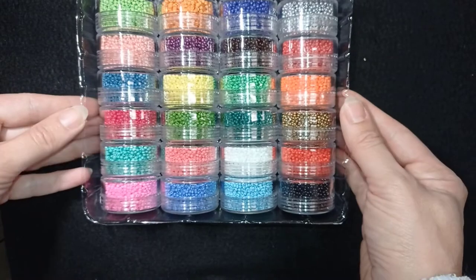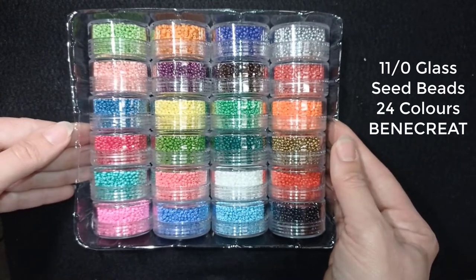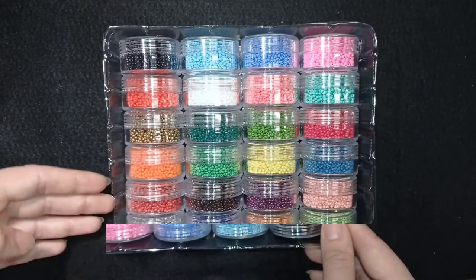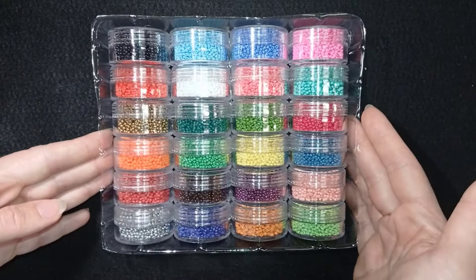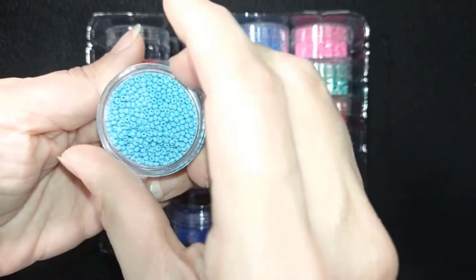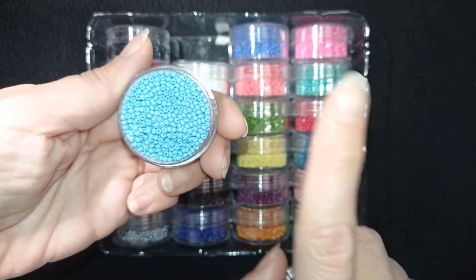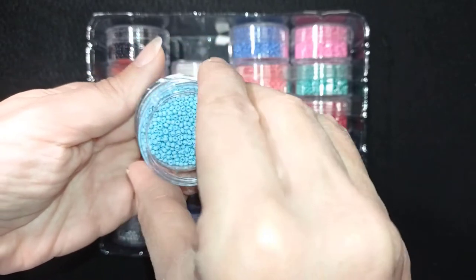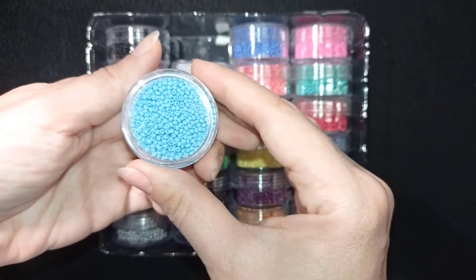The first item is a set of 24 colors of glass seed beads, size 11-0. If you're not familiar with bead brands and sizes, check my introduction to beading playlist in the top right corner. I removed the cardboard packaging before this video and I have these beautiful clear containers. Let me show you one of them — I like how easy they are to open. You can see how full they are, filled to the top with beads. This is 10 grams of beads, and I also like how securely they close back.